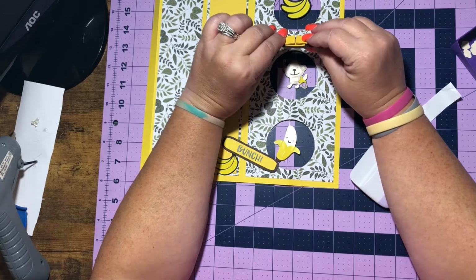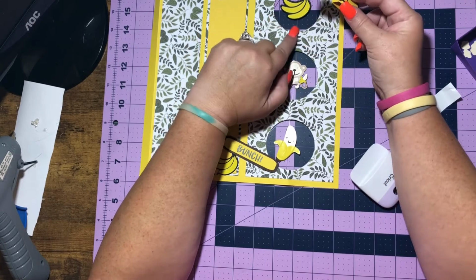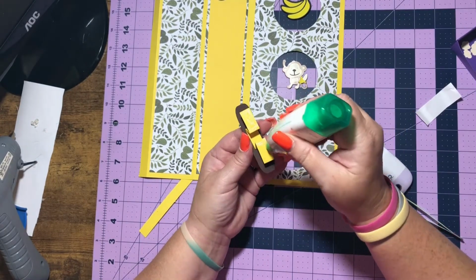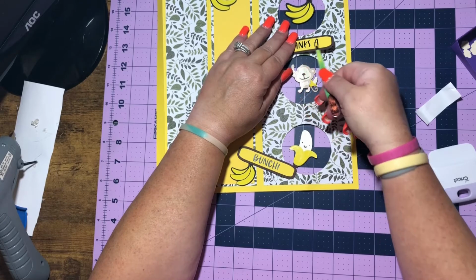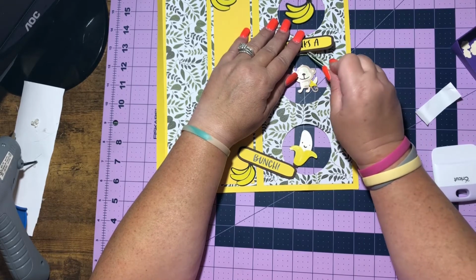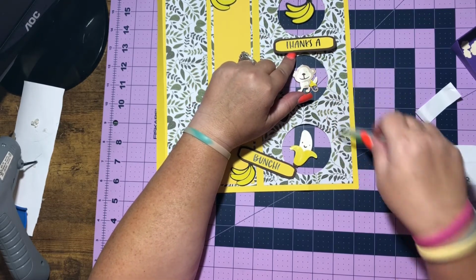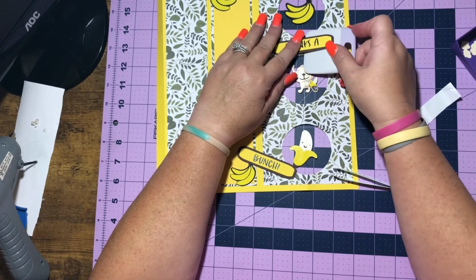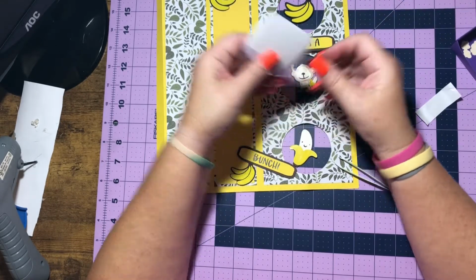Okay, so why I suggest using glue is because you'll have a chance to move your legs around over the center of your score line. So let's go ahead and do that. So I have it down, and now I can scooch my legs to make sure they're not on the score line, but just on the other side of each side of it. And this allows our piece to lay flat also in our envelope.